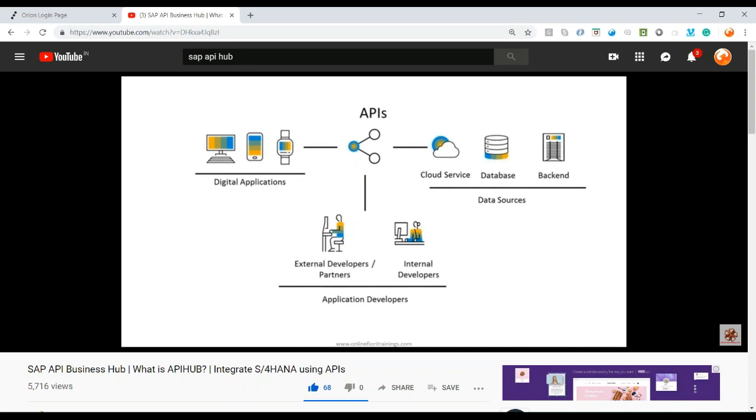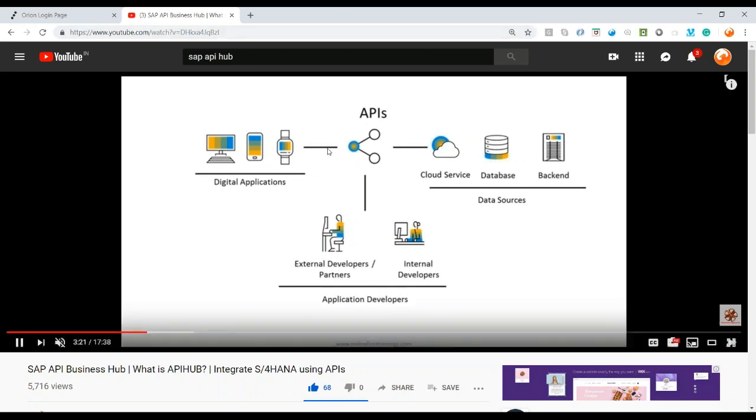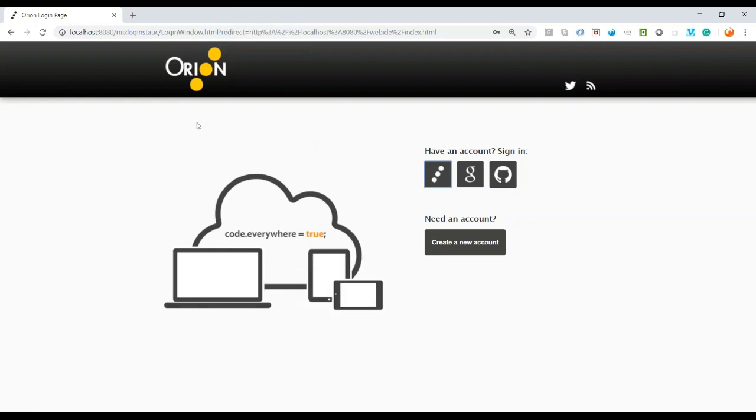Earlier, you used to use BAPIs to create a remote RFC and consume the data, or web services which are based off SOAP architecture. But now there's the new way, so-called OData services. And the list of these APIs is published publicly by SAP for standard objects in the API Hub. So this is the video you can always check.